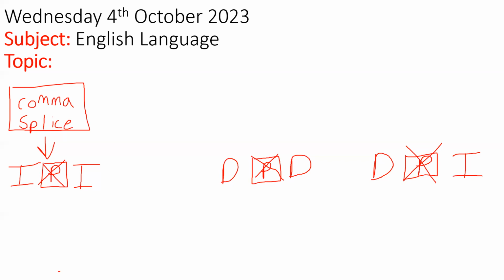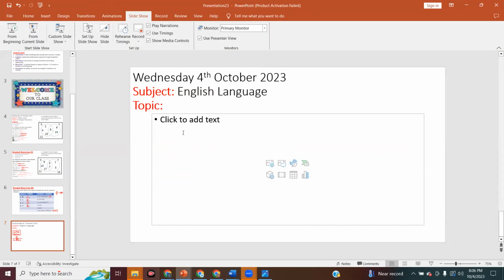So last time we looked at when we have an independent clause with an independent clause, we use the wrong punctuation. Today we're going to be looking at when we have a dependent clause with a dependent clause and we use the wrong punctuation, or when we have a dependent clause and an independent clause and we use the wrong punctuation, and we're going to see how we're going to fix that. All right. So we call it subordinate clause run on. That's a type of run on sentence. So let's go.